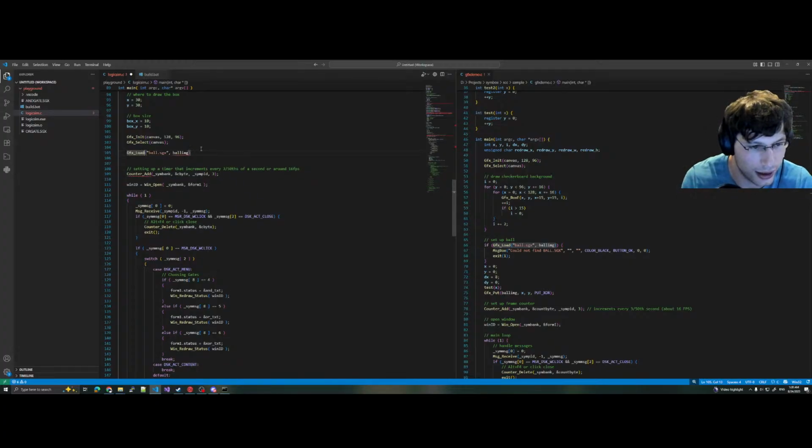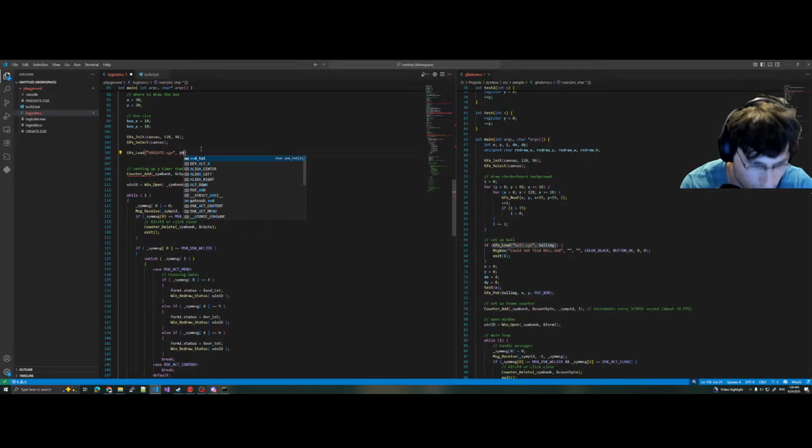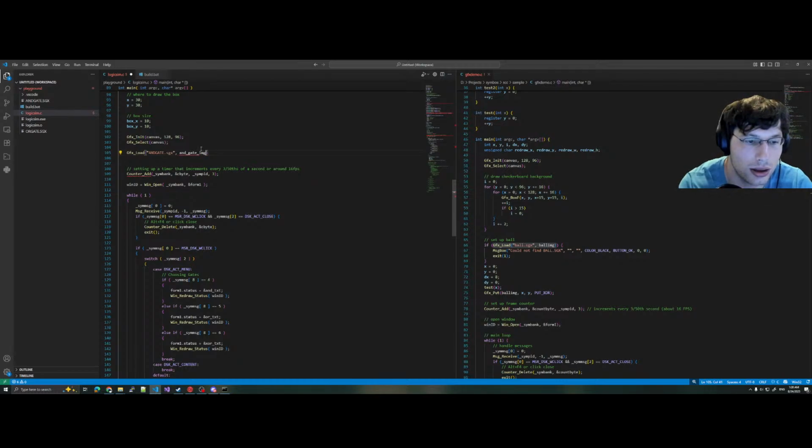So we're going to do AND gate. Okay, so then we're going to make.